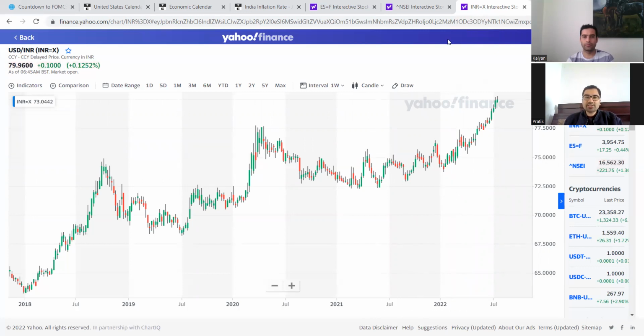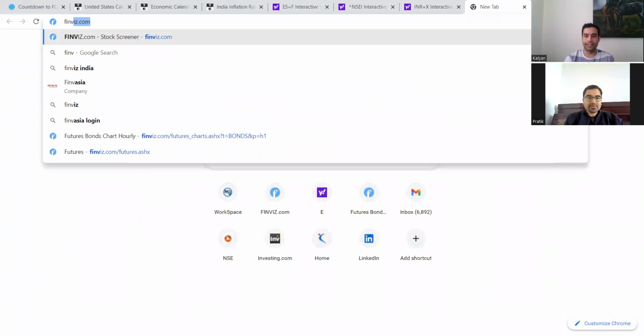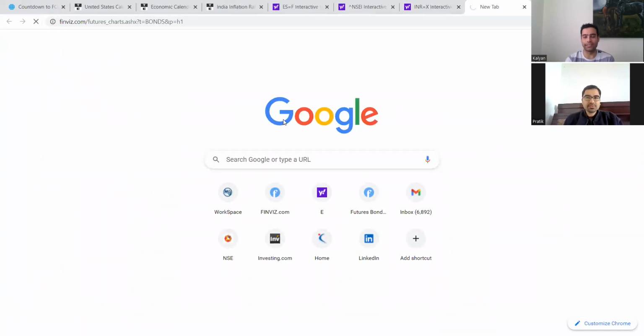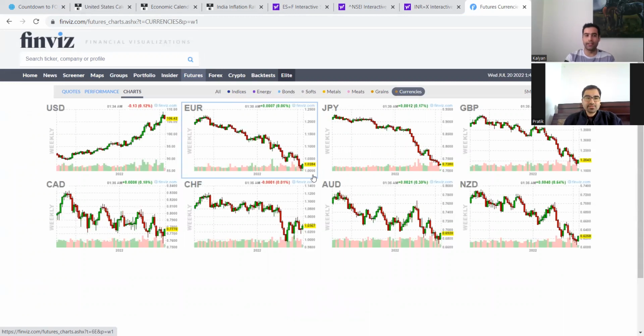Because if you look at other currencies, let's say something like the euro, the Brazilian currency, all other emerging market currencies, or even developed currencies like the Japanese yen compared with USD, that has depreciated more than 15%. So actually the rupee is performing well if you compare it with the euro or GBP or the Japanese yen, as compared to what they have performed against the dollar.